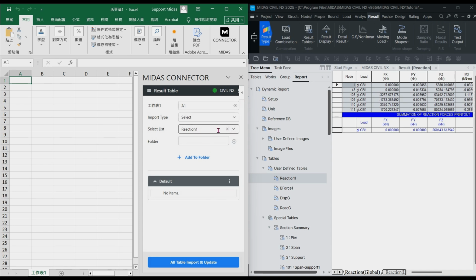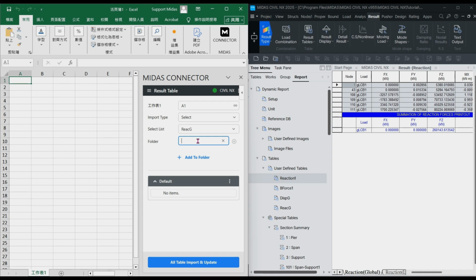And for example, we want to use React G here. Maybe you want to create a folder. So you have two options: you can create your own folder, or you can use default as a folder. As I said before, this one is for grouping.